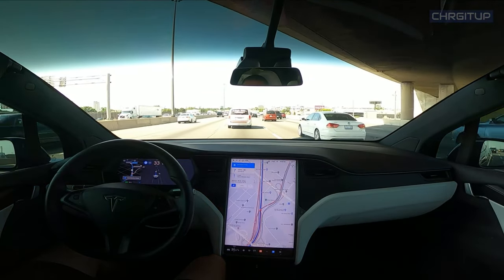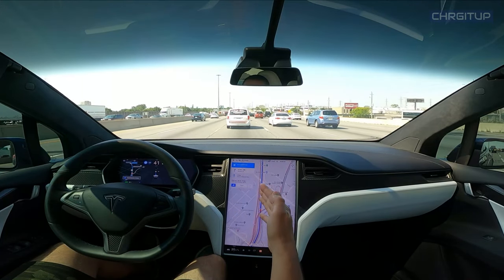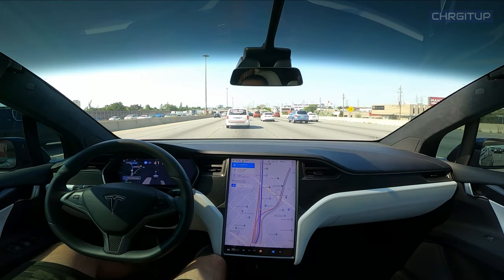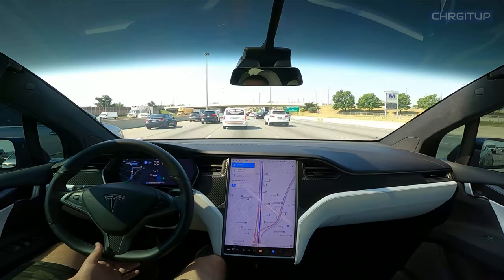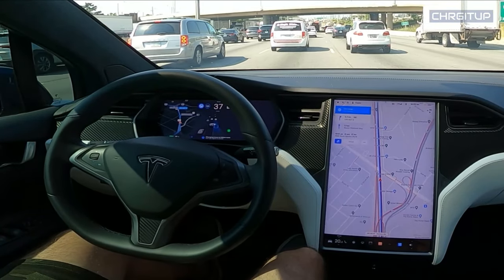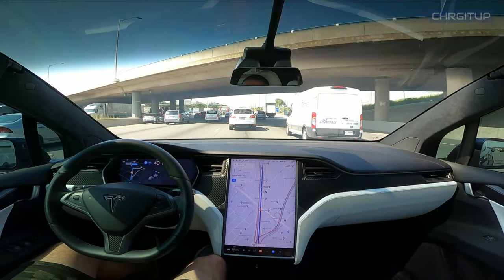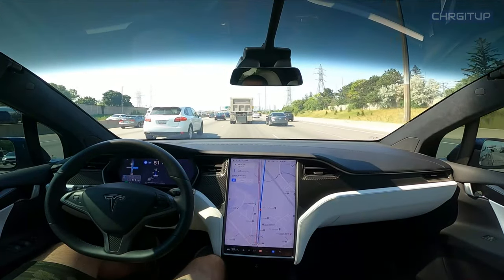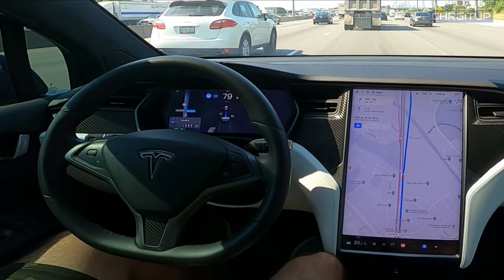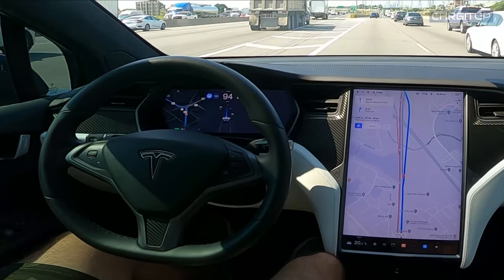Letting me know that there's an upcoming lane change. Once again it needs to cut over to the right — I think for the two or three lanes that actually go to the 427. It wants to make the lane change now, I'll touch the steering wheel. There's the quick lane change. It signals three times and then gets into the lane that it needs to be in.